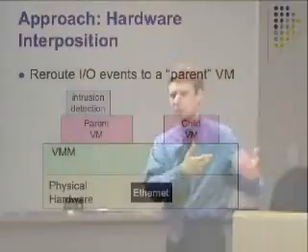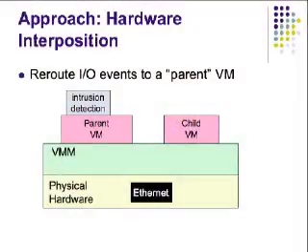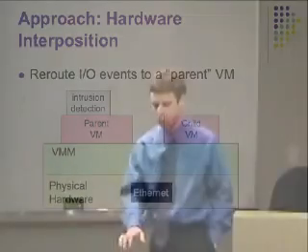The name we give this approach is hardware interposition, and the basic idea is that we're going to route I/O events from a parent virtual machine into or from a child virtual machine. What I'm showing here is a conventional virtual machine monitor where the child has a virtual Ethernet abstraction implemented inside of the virtual machine monitor, and this is ultimately backed by the physical hardware. What we want is to implement some new Ethernet functionality inside of a parent virtual machine. We want to add an intrusion detection module that takes packets in and sends packets out, but applies some intrusion detection functionality to that stream of packets.